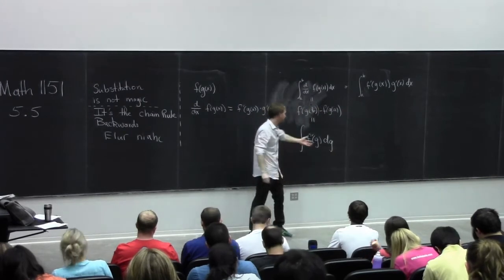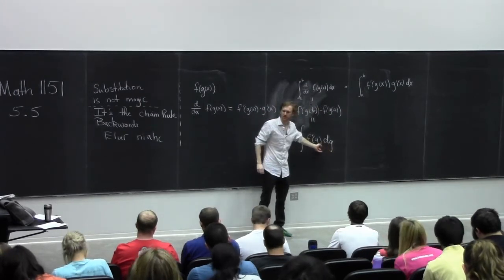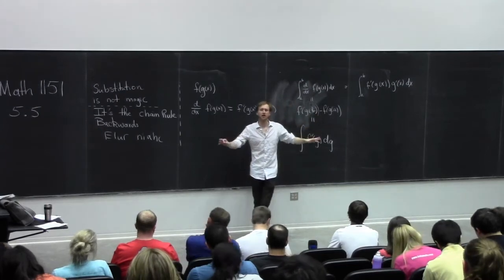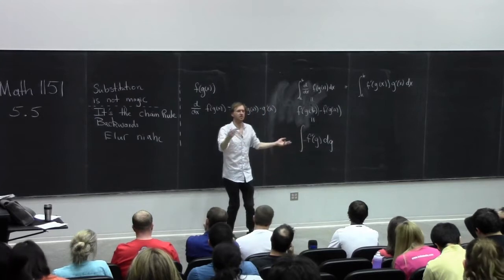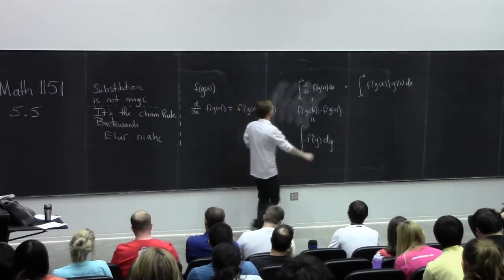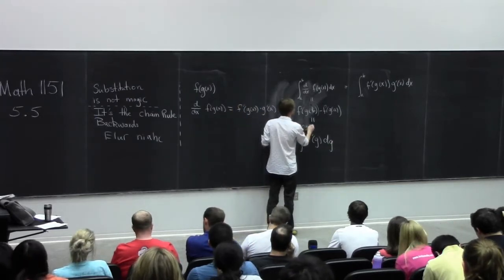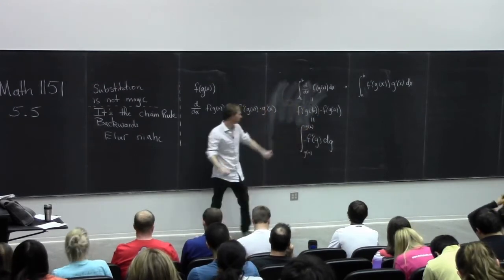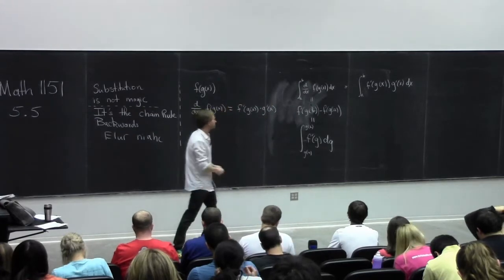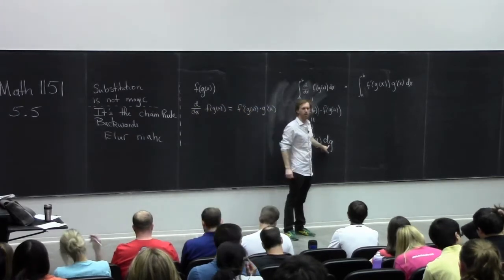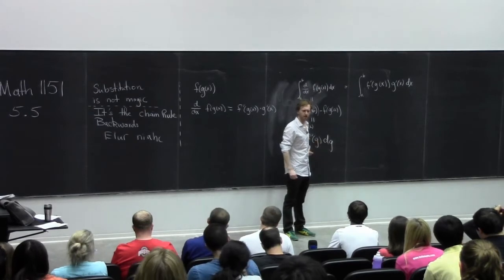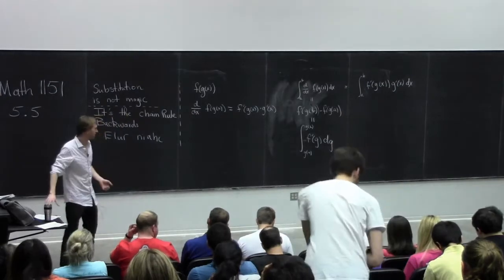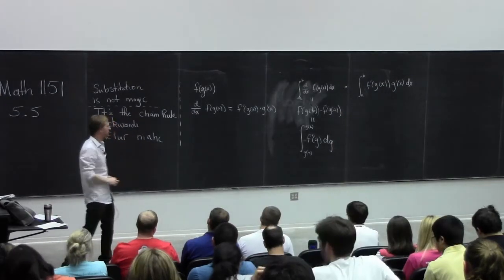Oh my God, what's that? g is just some new variable, with the same name as the function up here, but it's just some different variable. I know I'm abusing notation. I apologize, but there's a reason I'm doing it. And the limits of integration here are g of a to g of b. I could write any letter I want here. You shouldn't write f or d, but it's just indicative, trying to indicate that we're plugging in g there.